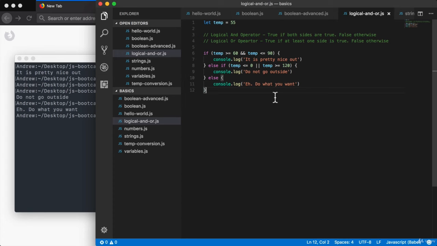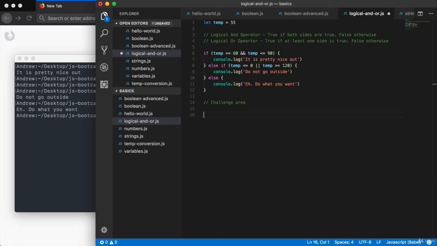So this is something that we're going to be using over and over again, but I do want to make sure that you at least understand the basics by diving into a quick challenge. Down below, let's go ahead and create a challenge area where you're going to need to use the logical AND operator along with the logical OR operator in an if statement similar but not exactly the same as the one up above.